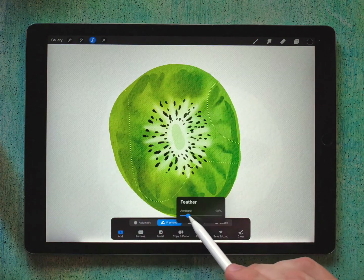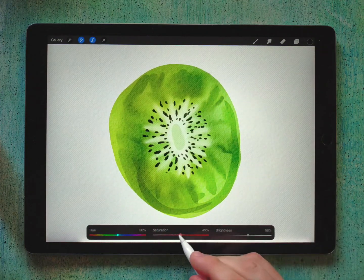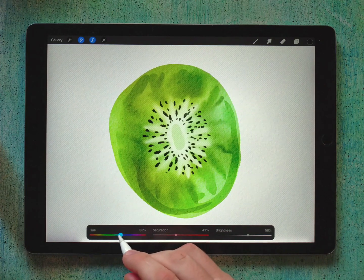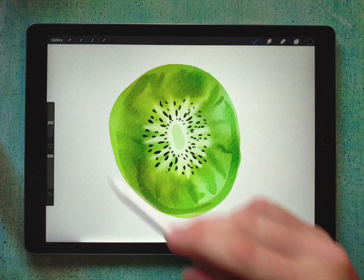So we'll do it again, just selecting a different area this time. This time I will lighten it. I'll lower the saturation and shift the hue a little bit towards blue. There we go. I just want to get some interesting variation here.